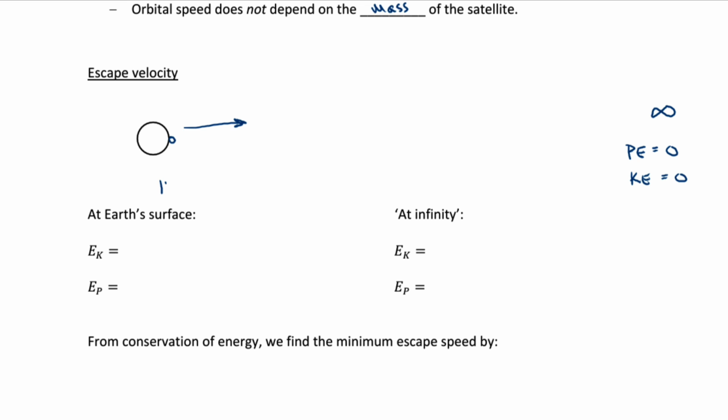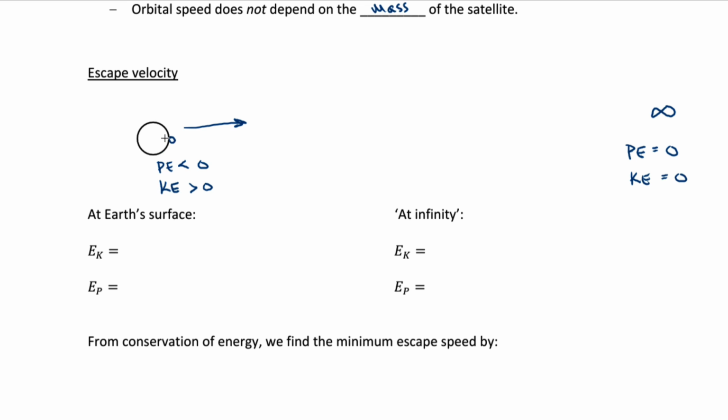Well, we know that our kinetic energy is going to be maximal here. As we throw it away, it's swapping kinetic for potential energy as it gets further from the center of the planet. So kinetic energy here is greater than zero, but potential energy is less than zero. It's a gravitationally bound system, and we've seen that the gravitational potential energy in a situation like this is negative.